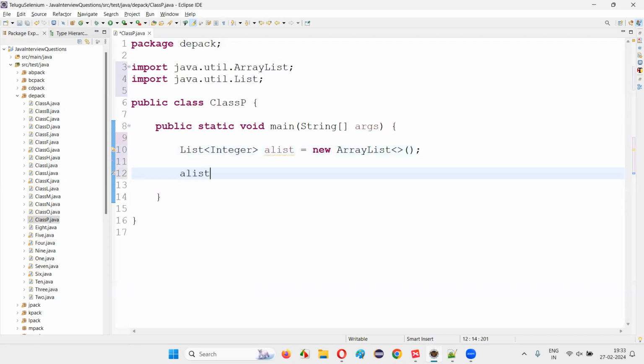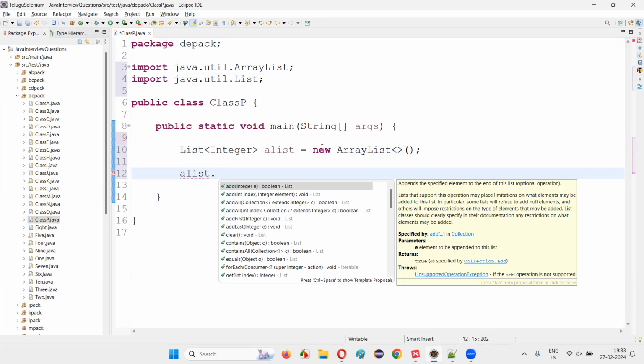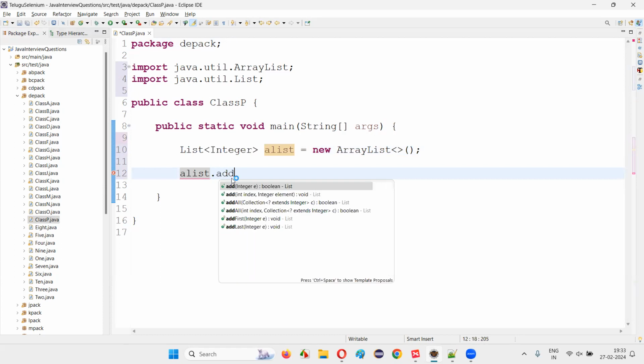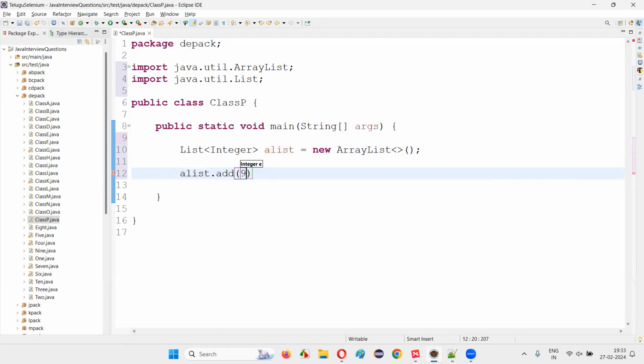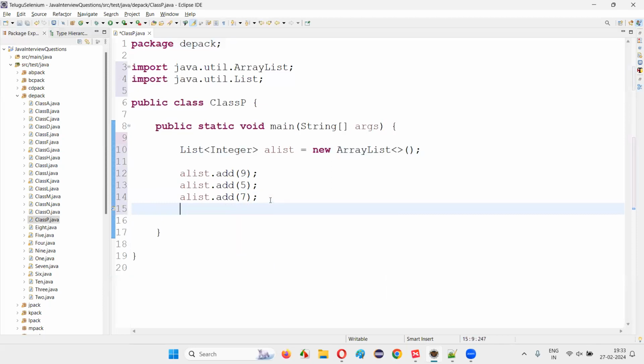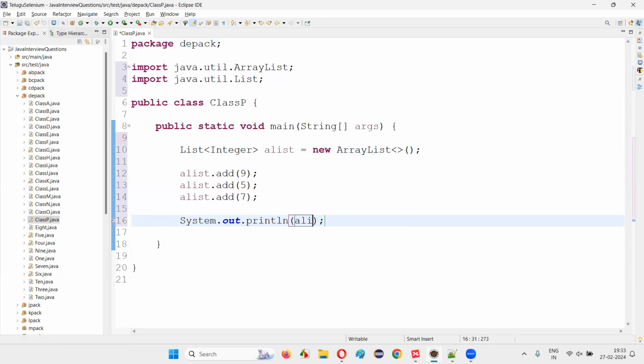And you can do all the stuff that you generally do with an object created for ArrayList and assigned to a variable of the ArrayList class. The same thing, whatever you do with that statement, using this object reference, you can do after assigning the object of the ArrayList to the variable declared with the parent interface List. aList.add, you see, still you can do all the stuff. So here I'll add some integer objects: aList.add of 9, aList.add of let's say 5, then aList.add of say 7. You can add any number of objects, and you can print them out without any issues.